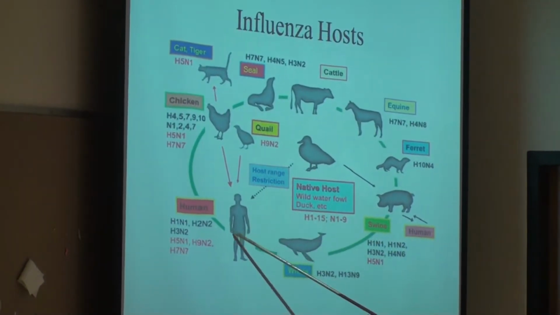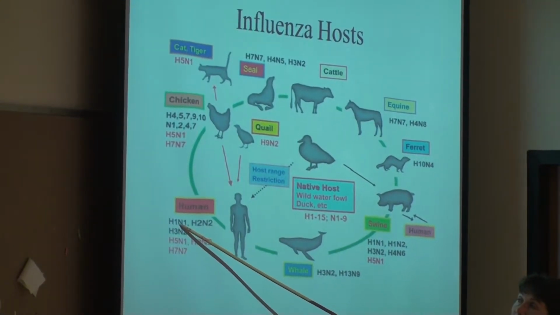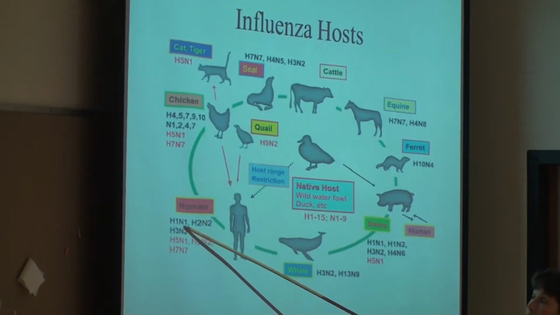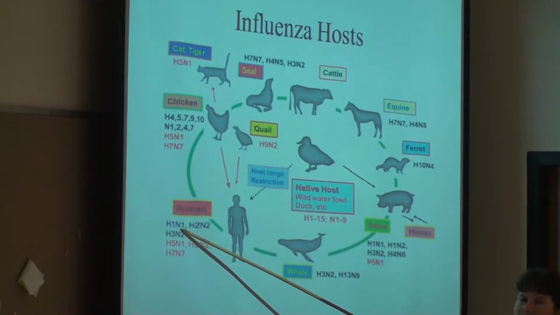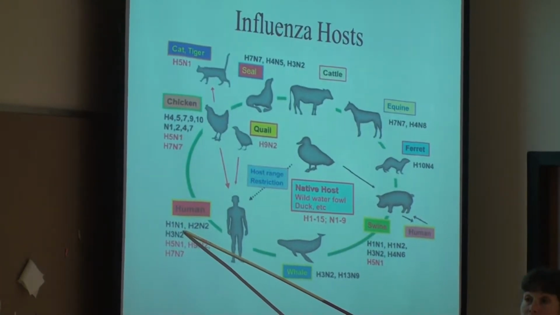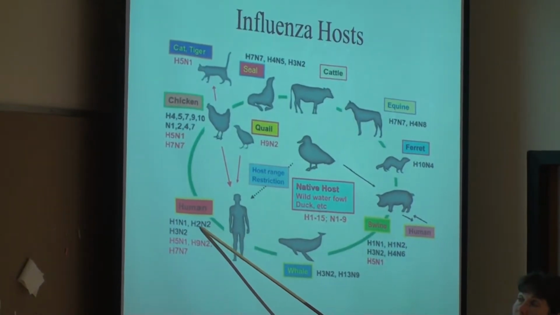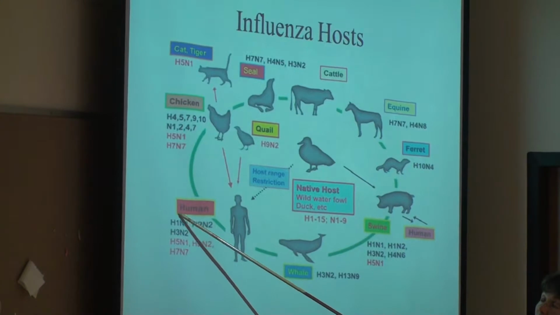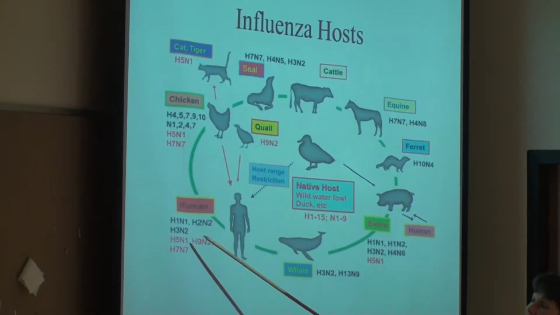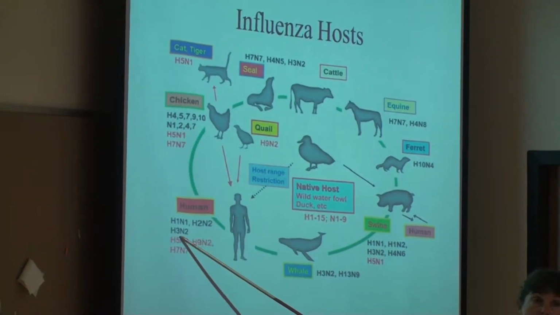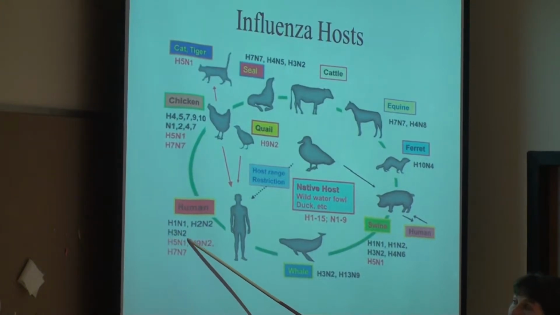Of course, humans here. Now, if we take a look at humans, some of the well-adapted human strains that have caused some of the major pandemics in the last century or so: H1N1, for example, as we said, the 1918 strain was an H1N1, and the 2009 pandemic strain was an H1N1. Other pandemics have been caused by H2N2 and H3N2. So these are all considered human influenza strains, well-adapted human strains. But here we see some of the avian influenza strains that have caused infections in humans. And again, we're going to focus on this H5N1.